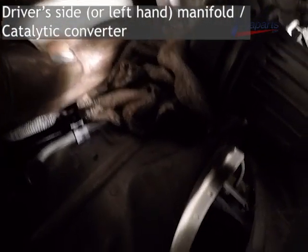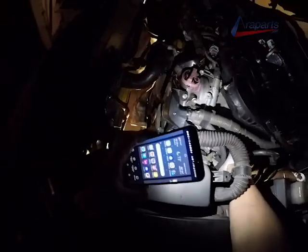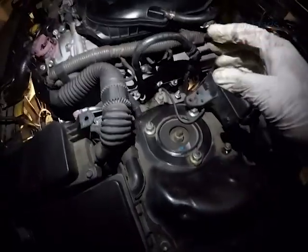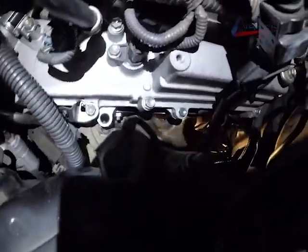Now we're back on the driver's side. Sorry, I have my camera going back and forth here a little bit, but you see that rag there. That's what's going to be holding that manifold in place. And now I'm going to go up top on the driver's side and start threading those nuts in to secure it finally and start tightening it down.